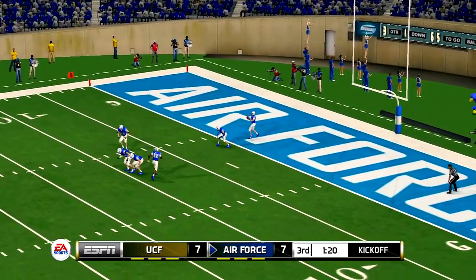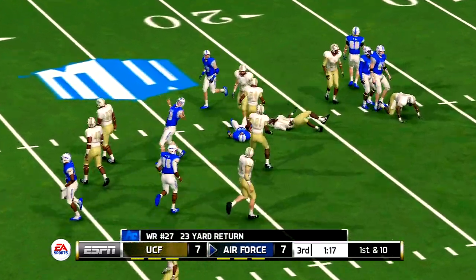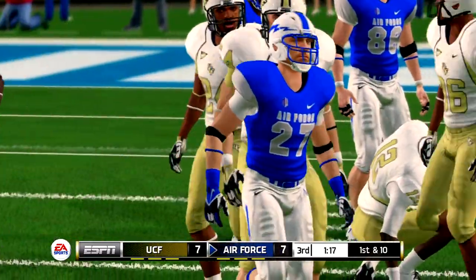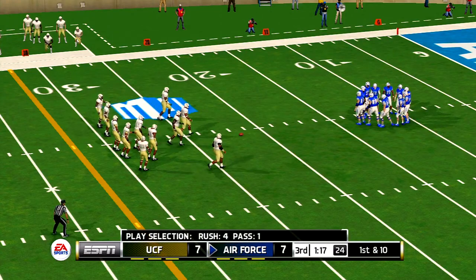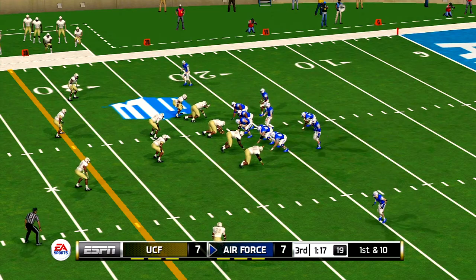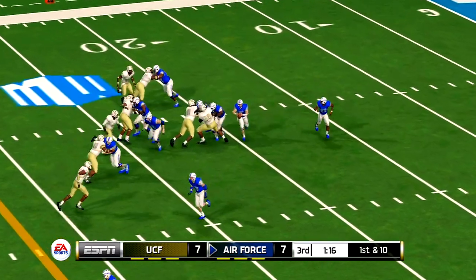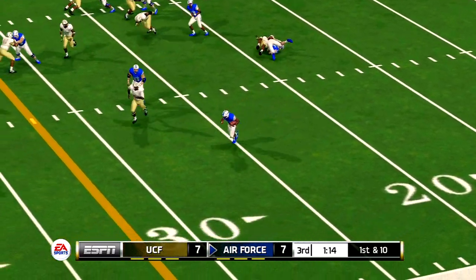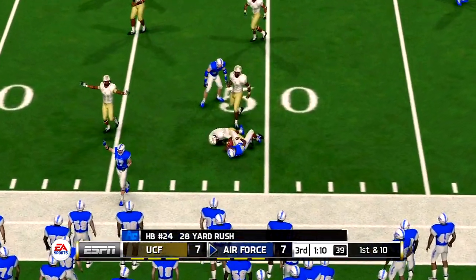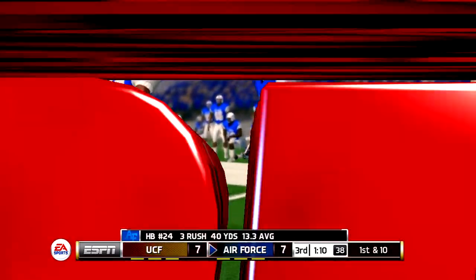He sends this one deep. He gets out to about the 22-yard line. Now's when you start to approach each drive thinking that if you take the lead, then the momentum you gain feels that much more powerful. Pitches, and he's got room. He's to the 40. Tackle at the 49-yard line. How about that play? Excellent job by the running back in that little option play.